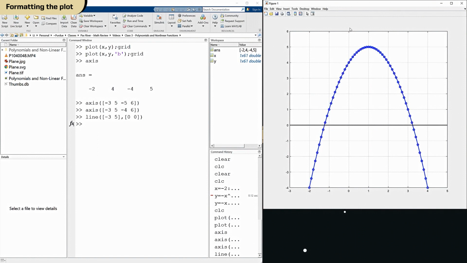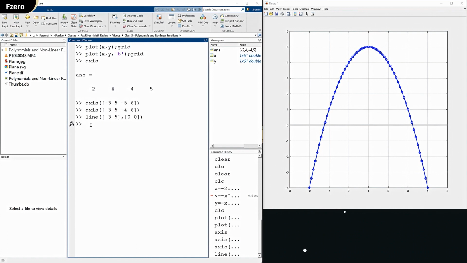So how am I going to find the roots of this exactly? There's obviously the quadratic equation. We did that on the board. But how am I going to do it numerically? Well, there's a function called fzero and another one called fsolve. I'm going to start with fzero because it's the simplest of the two. Fzero only works on a single equation, and fsolve works on multiple equations.